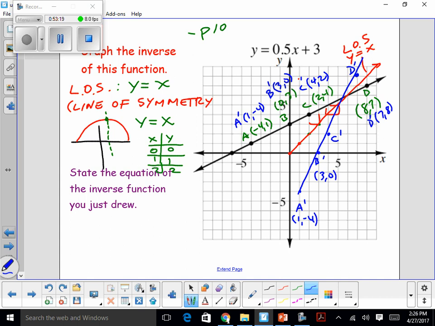Yeah, so they already had it there. Just in case they give you a weird equation like that, take a second and do just the first 2 coordinates of the table. In other words, do the OG. You know how we did 1, 0 to 4? Just do 0 and 1, in case they give you a little wacky one with a decimal. It might throw somebody. The OG: y equals 0.5x plus 3. x, y: 0 and 1. And then do its reverse, its inverse.